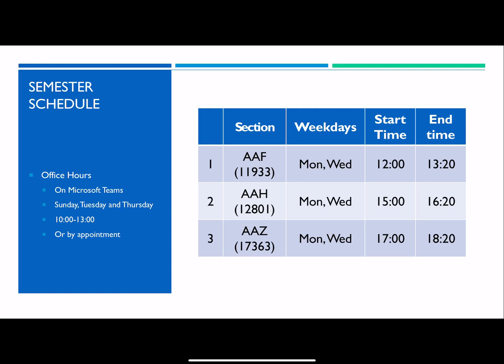I will also be having office hours on alternate days, so on days that we don't have classes: Sundays, Tuesdays, and Thursdays from 10 a.m. to 1 p.m. You can contact me on Microsoft Teams. I'm, of course, always available by email. If these hours do not suit you, you can always make an appointment.